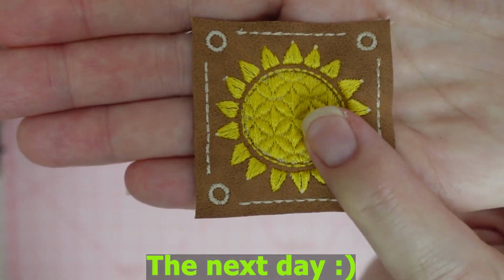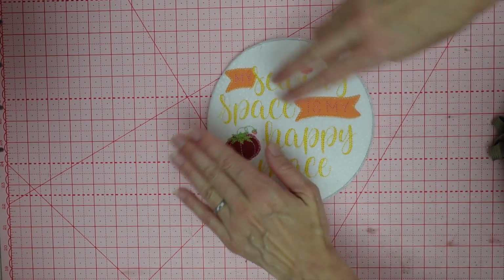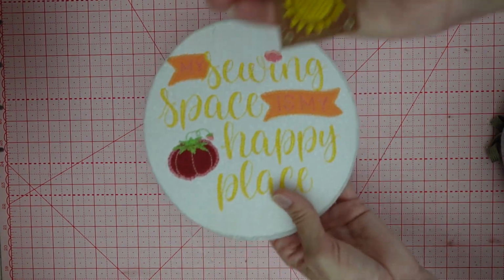My tag is now dry, and overnight I put my base underneath some clappers, the little wooden things you use to press your quilt blocks. It's really flat now. These are ready to go.